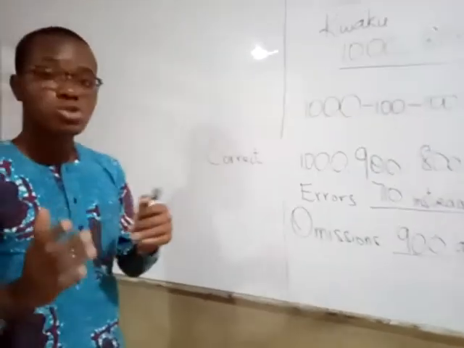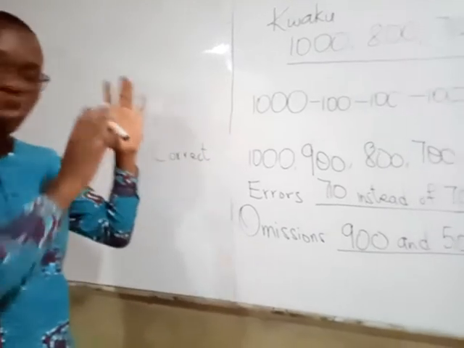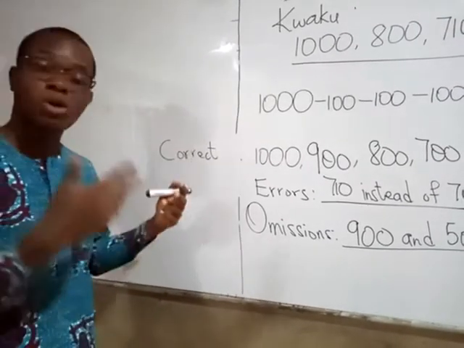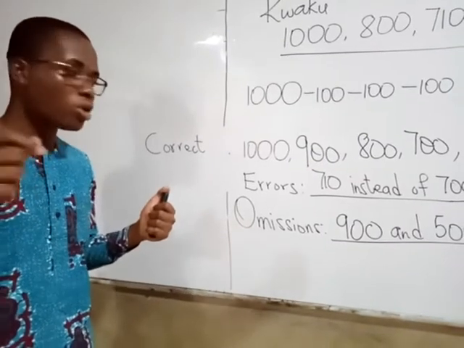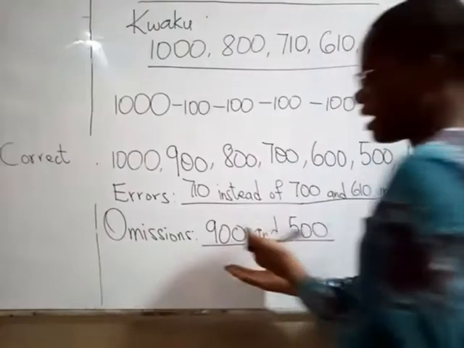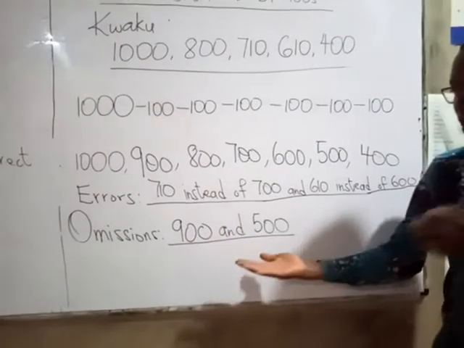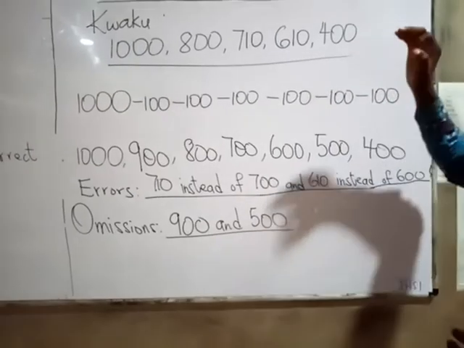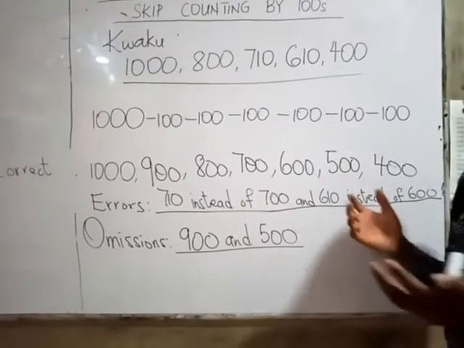I would entreat you all to apply the knowledge you learned with skip counting in hundreds when we identify the errors in code. I would advise you all to try and apply that knowledge here. It's just the same thing, just that you make this one hundreds instead of tens.